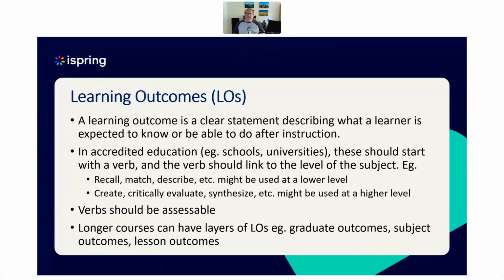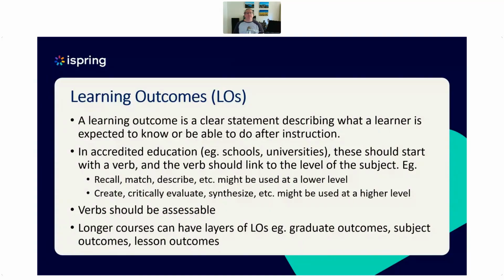Okay, so I've figured out those constraints. I've figured out kind of the basics. Now what I need to do is establish some learning outcomes. So this is one of the foundation parts of education delivery. If you are teaching through a school or a university or a TAFE or a college or any kind of accredited teaching, then this is the starting point and is going to be very, very important. Even if you're not, this is valuable for you because it helps guide your thinking on what the learner should be able to do at the end of your course.